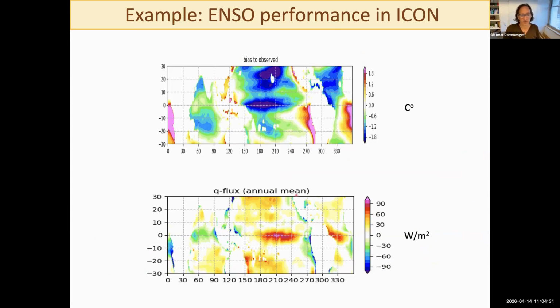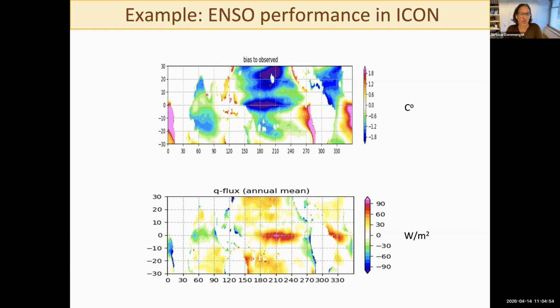So the heat flux that I have to put in to correct this bias looks like this here. So the heat fluxes here, in the central equatorial Pacific, are up to 80 watts per square meter. So these are substantial heat fluxes. If you look at the heat flux correction map compared to the SST bias map, you would say they're exactly matching, but they are not exactly matching.